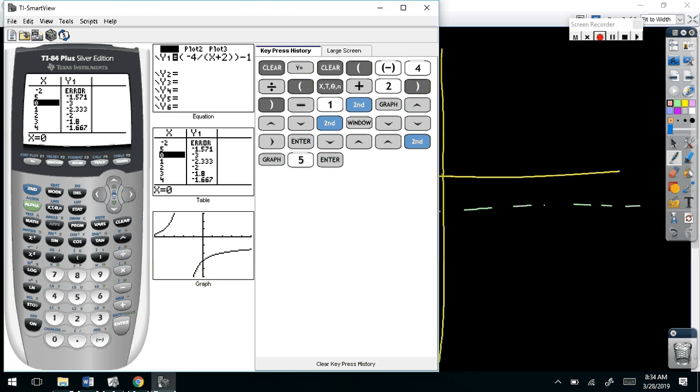Your window range, your negative is not smaller than your, you assume a standard window. All right, your parentheses, something's not right, you didn't do divided by. So you just have a linear function. All right.